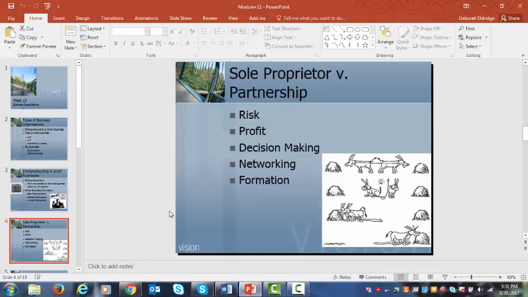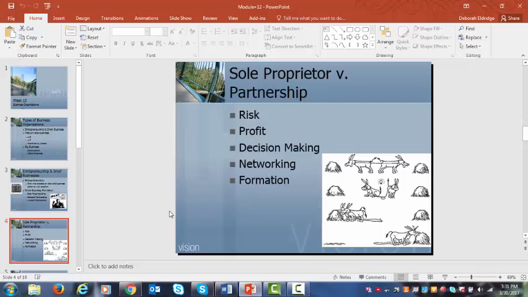A partnership, you could have 2 or more people in a partnership. You could have a general partnership with 2 people. You could have a general partnership with 4 people. It doesn't matter, but it's a partnership, which means everybody shares in the partnership itself, and there are uniform partnership laws generally in each state that govern how the partnership is to be formed, how the partnership is to be run, and how the partnership is to be dissolved if it's going to be dissolved in the future.